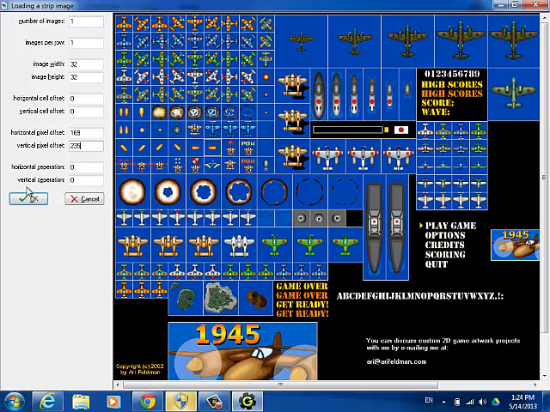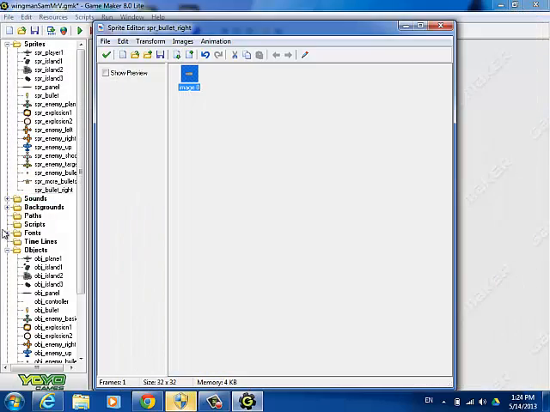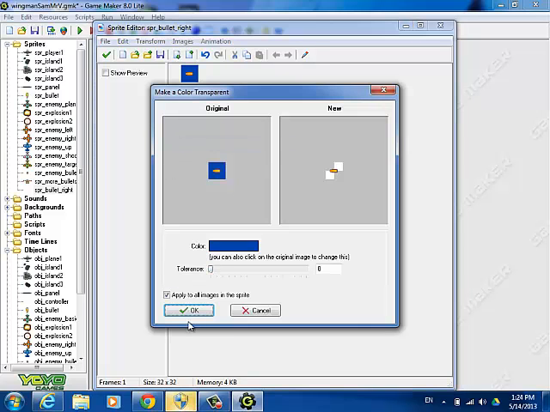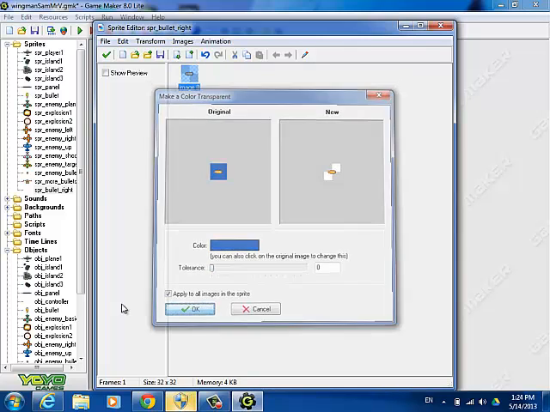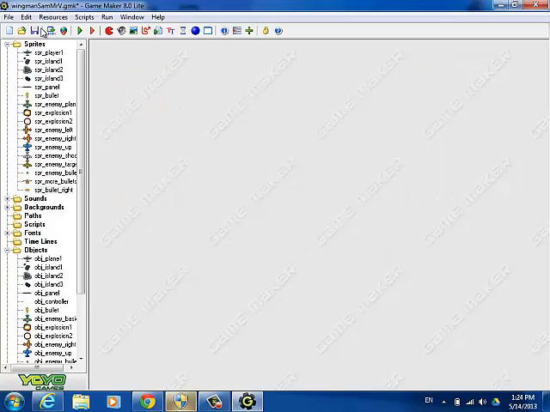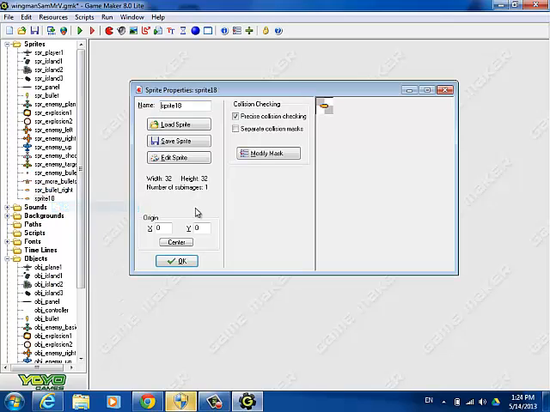That looks right. And again, too, we want to remove the background, so erase a color. So here's our bullet coming out of the right, and then make another one, bullet left. You can do this sometimes: you say duplicate. It just makes it again, but then you can go and edit the sprite.